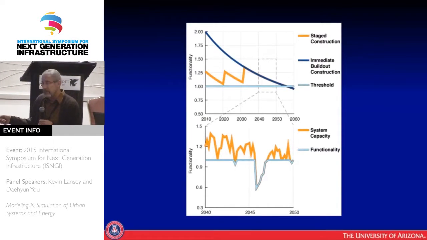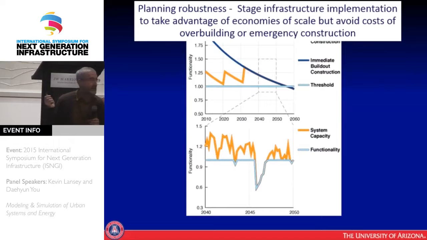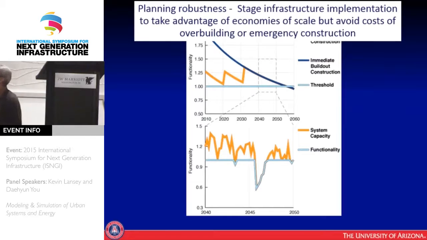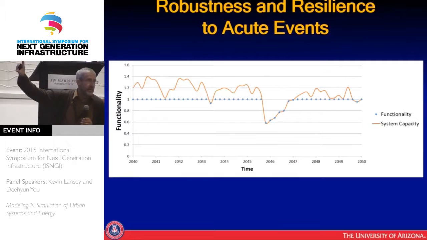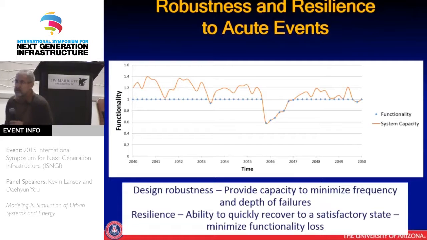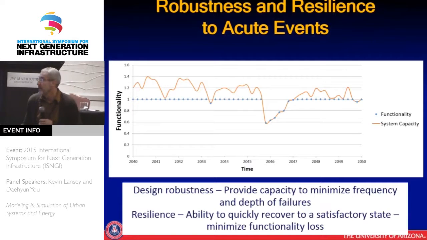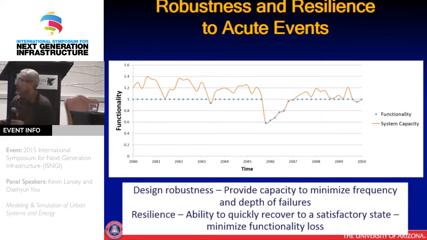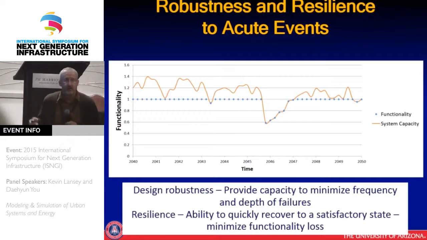And then seeing that, how can we get to this point? So I described that first part as planning robustness, having a robust system that's adaptable over time, taking into account economies of scale for construction. Looking down at the acute events, blowing up that small piece at the bottom, now we have these short-term failures, and I describe that as design robustness, and getting a design that's going to operate under a whole range of different conditions. And the robustness part is remaining above the functionality line. And I described resilience, unlike the NSF fellow yesterday, as just the part that we return back to recovery.